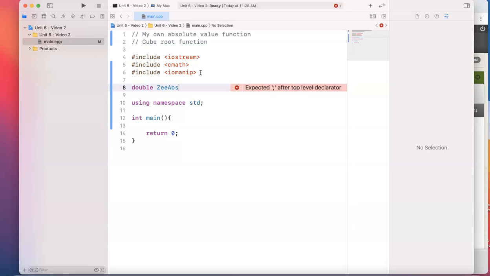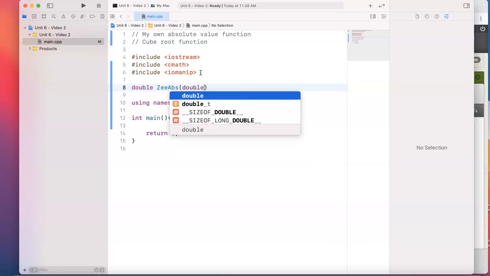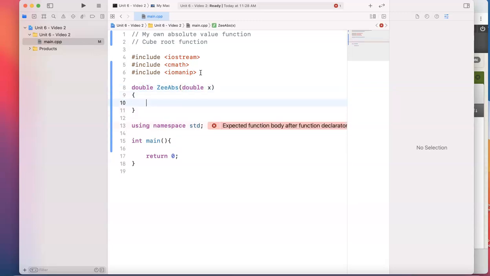So that's the name of the function. This function is going to expect a value from me. That value is going to be a decimal value. And let me begin that, and let me close it.